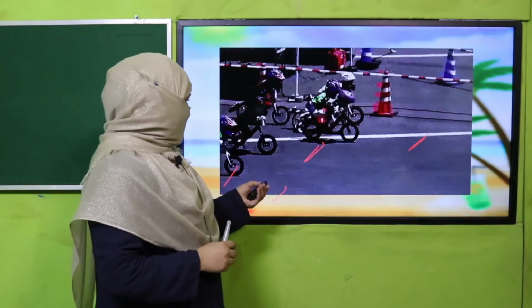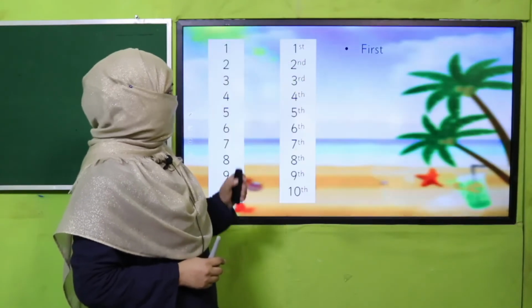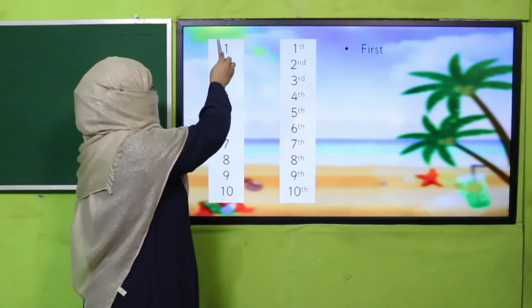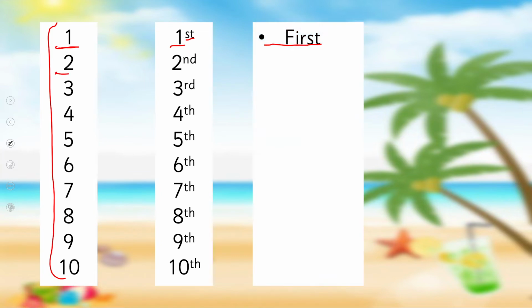Do you understand? Okay, so how do we write these numbers? Let's find out. This is how. How do we write these numbers in numbers? And how do we write ordinal number in numbers? For number 1, we write first. And how do we write it? 1 and a small st, first. And in words, we write it like this. In spellings, F-I-R-S-T, okay? For number 2, we write second, and we write second in words in this way.